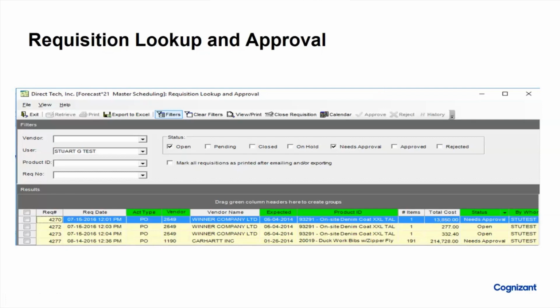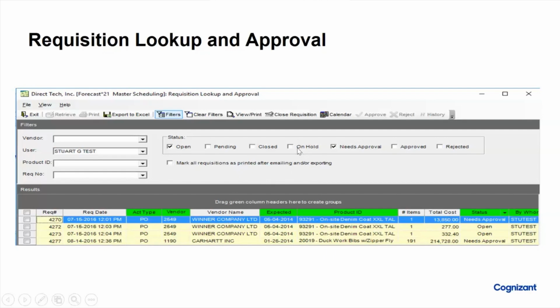So depending on how your company is set up, a number of companies have it set up multiple times a day. That PO export process runs, so they might not see some of these open. Some have it just once a day. So if you clicked open, you would be able to see the ones that have not gone into the host system yet. You could also look at ones on hold.